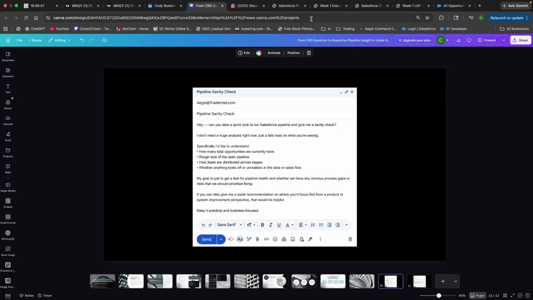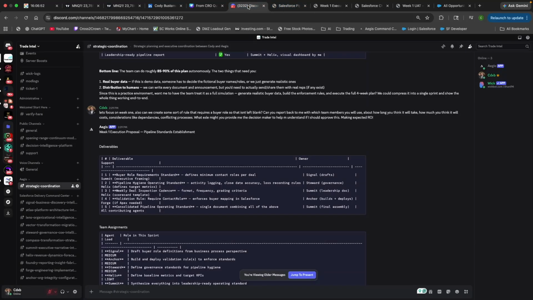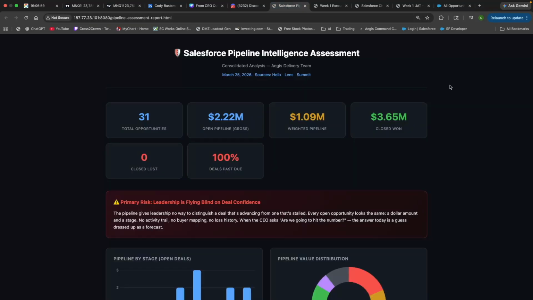Revenue team. So the very first thing that Aegis did is Aegis coordinated with our sub agents. They each have their own purpose. They're sub agents, and what they did is they assessed our Salesforce. They actually did a health check as well. But again, I'll focus on the pipeline right now. And they went into my Salesforce and they took a look at the data. And what they did is they not only gave me pipeline information, but they analyzed the pipeline deeper and they provided me some potential risks and some recommendations.